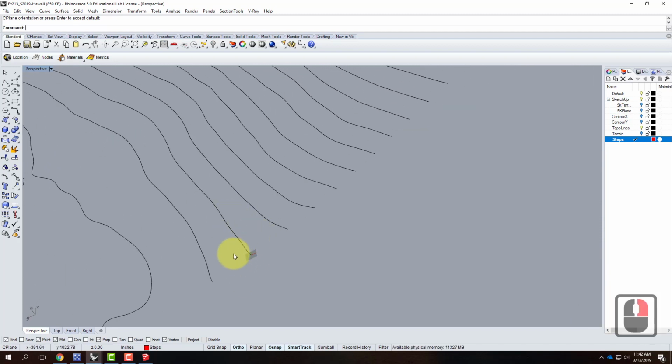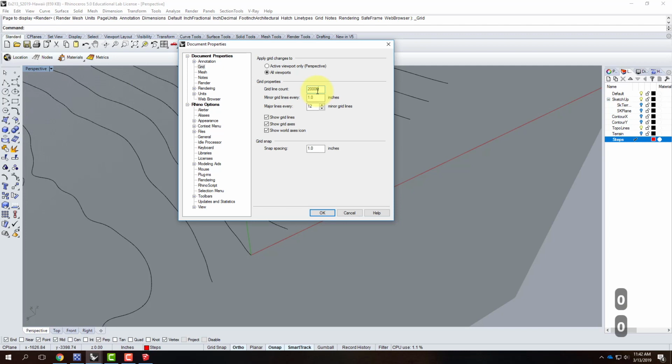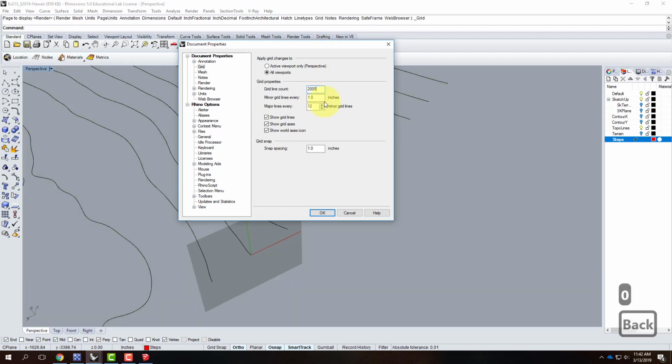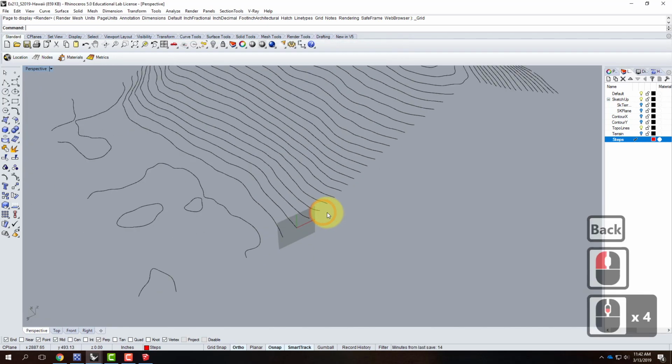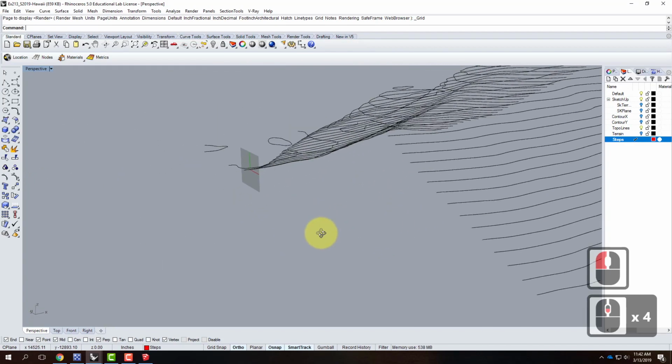If you're struggling to see enough of the grid to know what the orientation would be, you can always right-click on where it says Grid Snap down here at the bottom. Go to Settings, and you can change the grid line count to be higher. So like add a 0, for example, or add 2 zeros, and you'll get a bigger grid. I'm going to leave it at that size because I think that's big enough for me. And we can say, yeah, that looks like it's in the correct orientation.